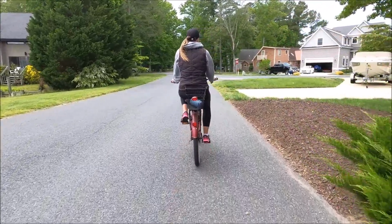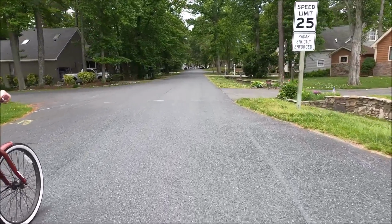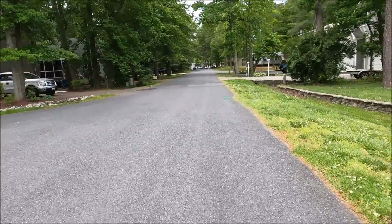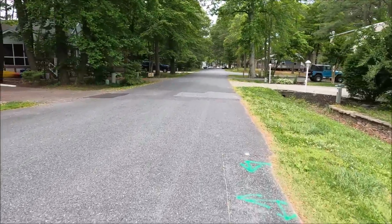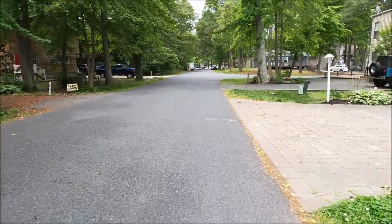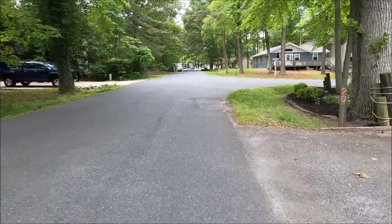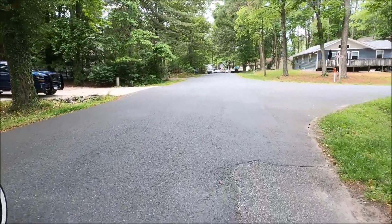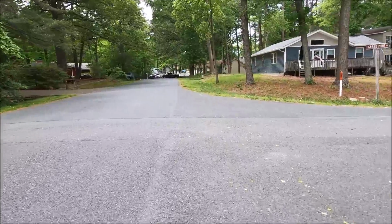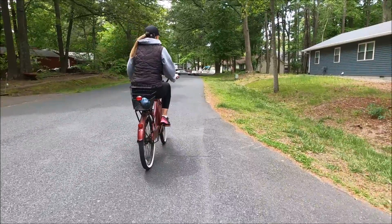What other stuff have people asked? Oh, tax-wise, taxes. We have a property tax, and then we have an assessment fee. It's an HOA fee. That's what it is. And the property taxes are lower compared to everywhere else. When we lived close to DC, it was like 5,000, 5,500. Down here it's 2,500 for our house. We live in a 2,000 square foot house, so it's definitely a lot cheaper down here.